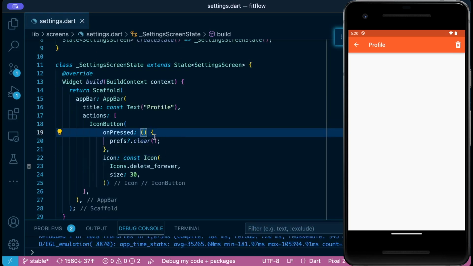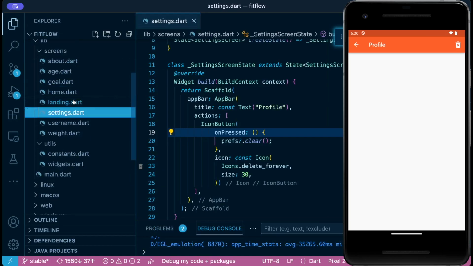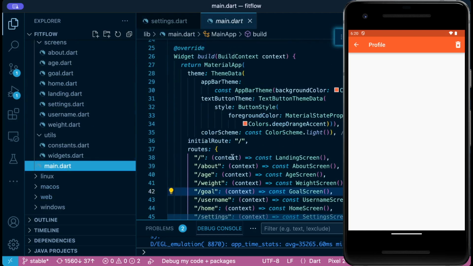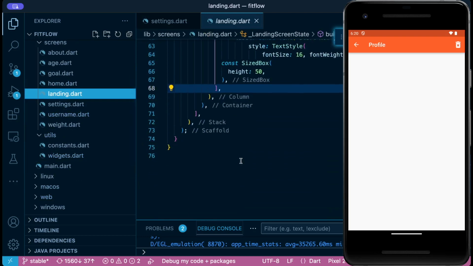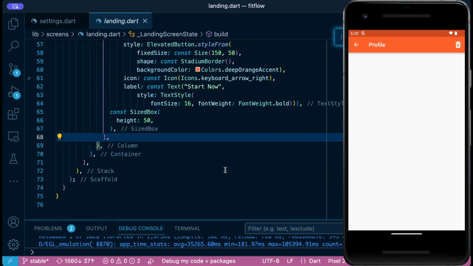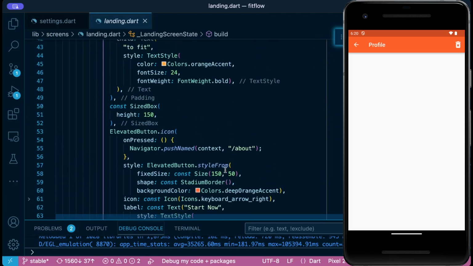I refresh the app. You'll get to see that we'll be asked, let me see, in our landing, there's something we need to set in our landing. You can see this Navigator.push named context. We're calling the about screen, right?